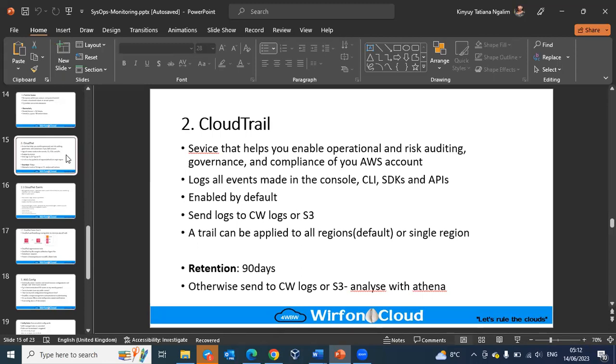In the case where you're working from different AWS offices, you can choose a single region for CloudTrail to log the events. By default, CloudTrail keeps this information for 90 days. But if you want to keep it longer, you can send it to CloudWatch Logs, or store it in Amazon S3 and analyze it with Athena.